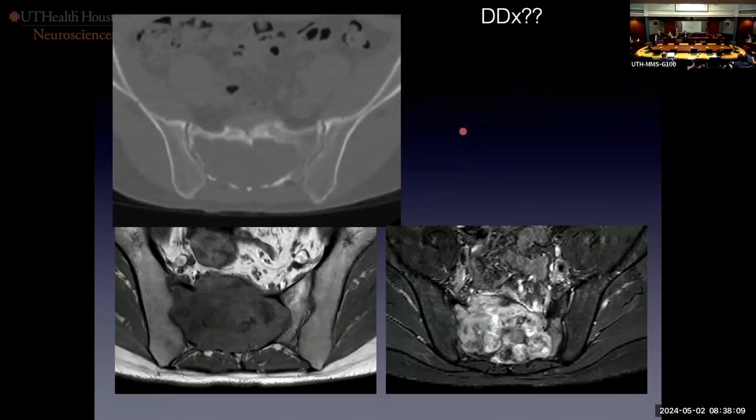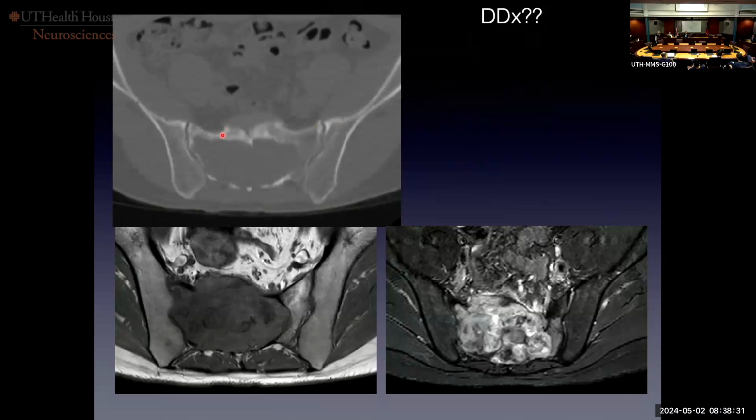You have to differentiate, so the skull-based chordomas are a lot more frequent. These are the spinal chordomas, mobile spine and sacrum. What is the incidence of cranial chordomas? I don't know the answer to that. I'm sure it's higher. So let's look now higher up in the sacrum at a sacral lesion.